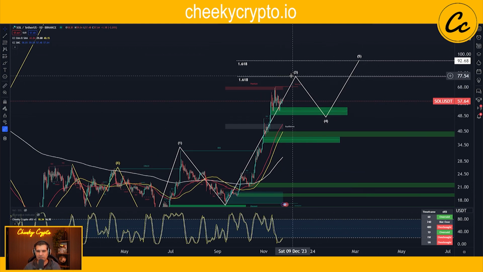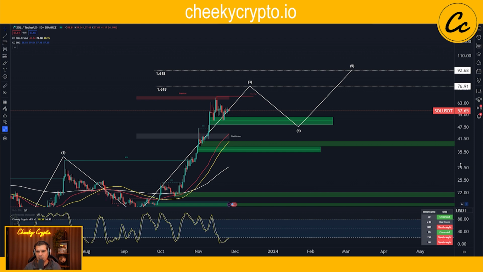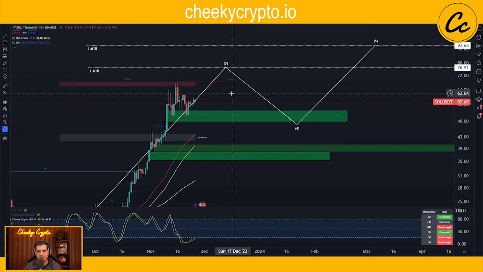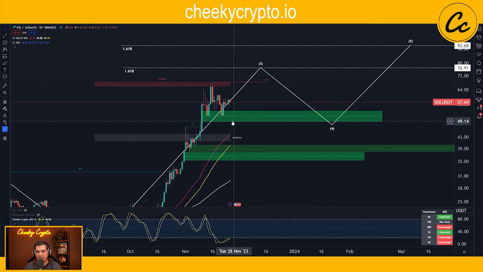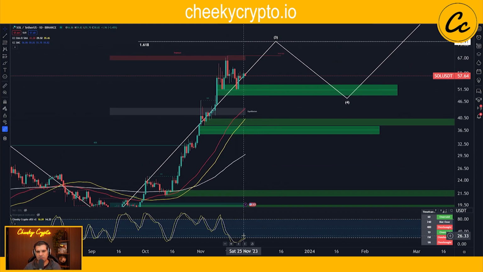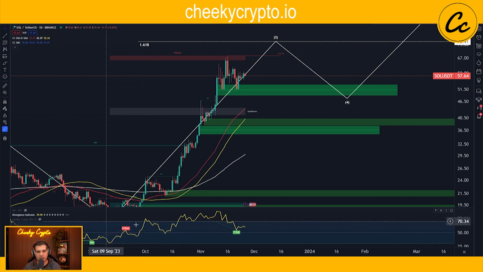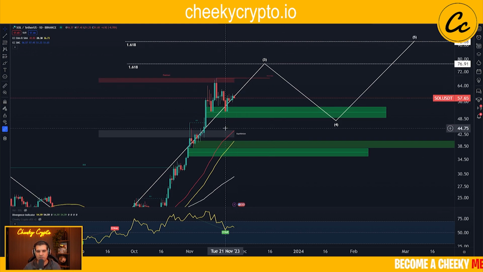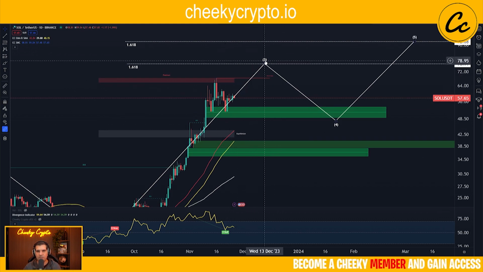We are still tracking for that next move to the upside here on that wave 3. Taking a look at our structures, I think that we probably can see this playing out quite nicely. We've got loads of momentum available to us on our daily time frame, so I'm not too concerned there. Divergences, we finally got that bullish hidden divergence there. So we are looking really, really nice here for a big move to the upside.